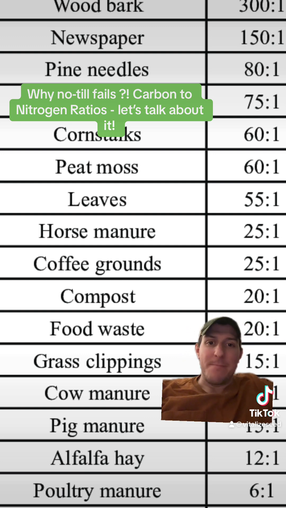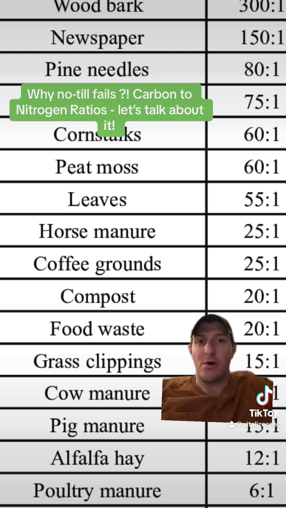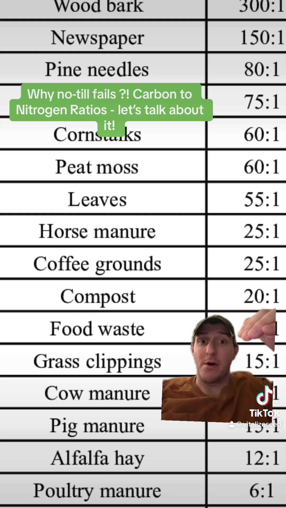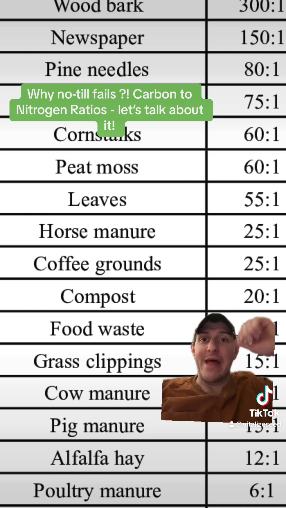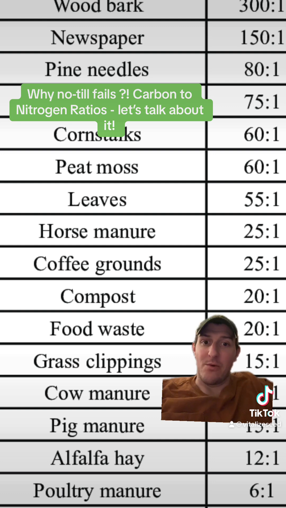But what does that mean? Well, first off, what's a carbon-nitrogen ratio? All plants — as you see here — wood bark, pine needles, straw, corn stalks, etc., have parts carbon to every part nitrogen. And simply as it sounds, it's a ratio: how many parts carbon to every one part nitrogen? The higher that number — corn stalks being one most people can visualize — the longer it's going to take that product to break down through microbial breakdown.